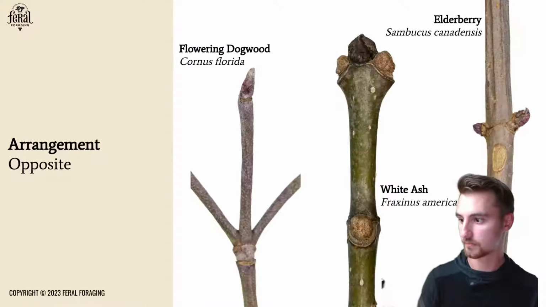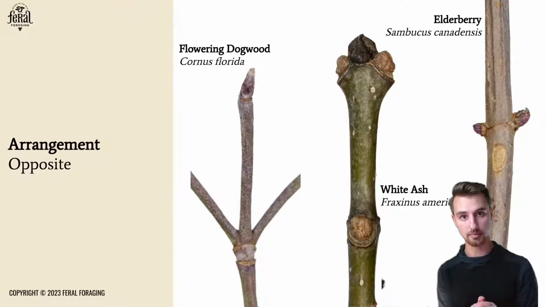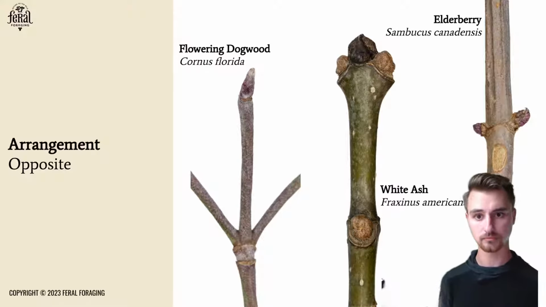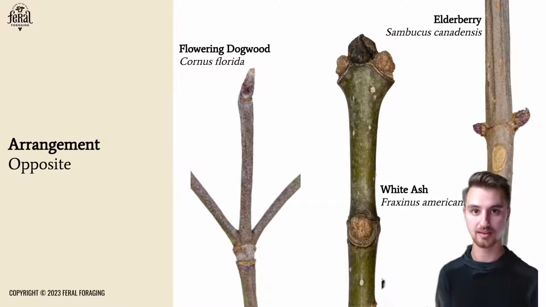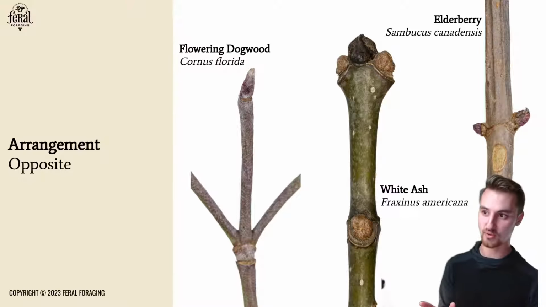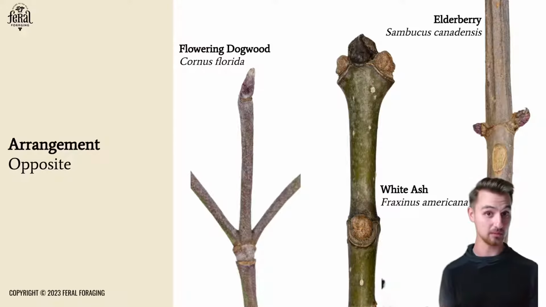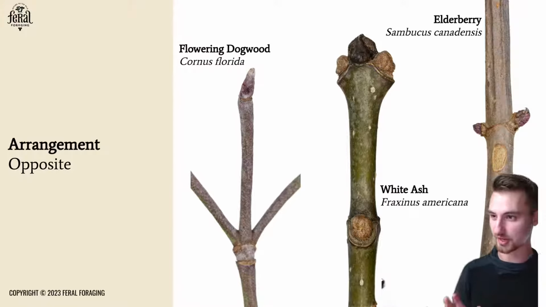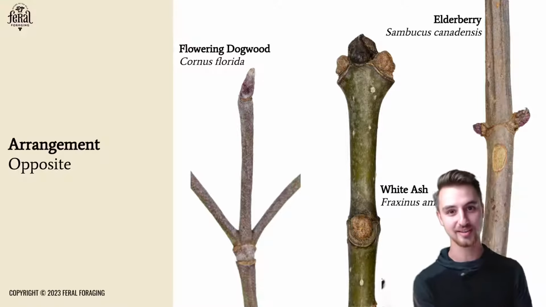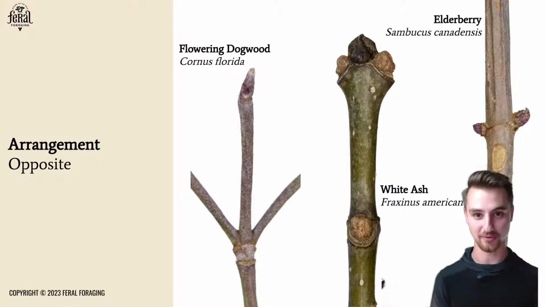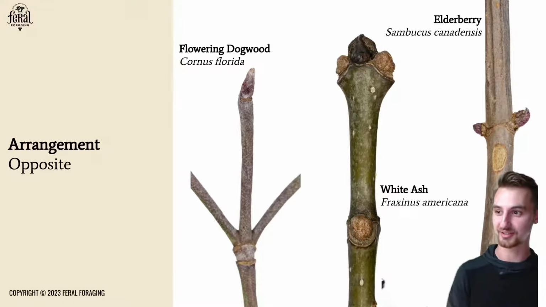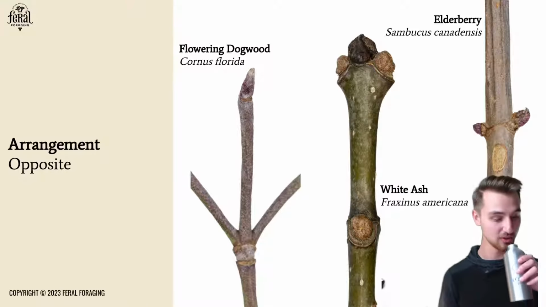All right. The next main type of arrangement that we're going to encounter is an opposite arrangement. Okay, so tell me if you've ever heard it. You may have heard it from me before because I preach it all the time. There's an acronym for the situation you find yourself in if you have found a tree with an opposite arrangement. There are a couple of different ones, and I'm curious to hear the one that you may have heard before. So I'm going to look in the chat to see if anyone has an idea while I take a sip of water.